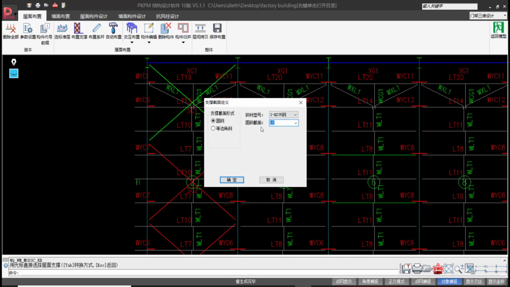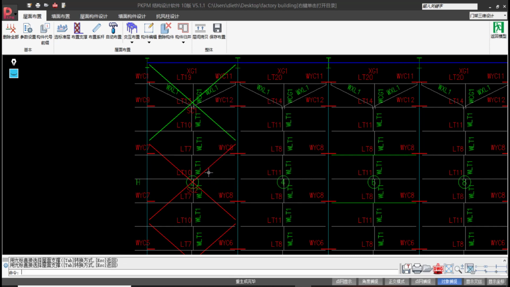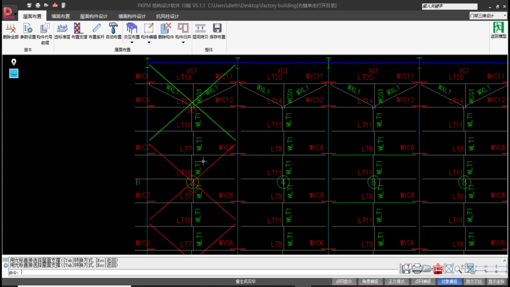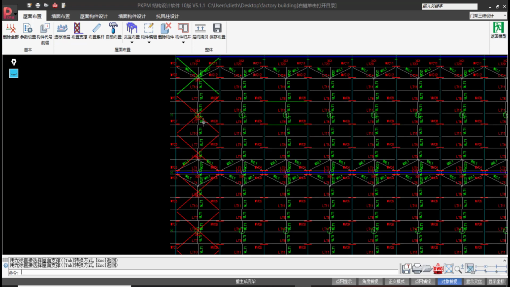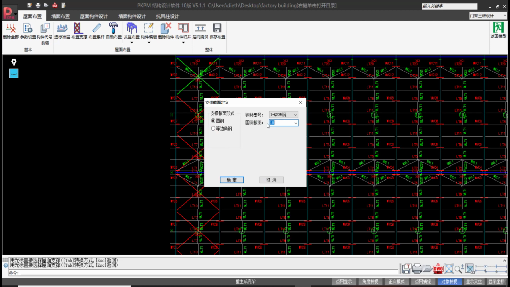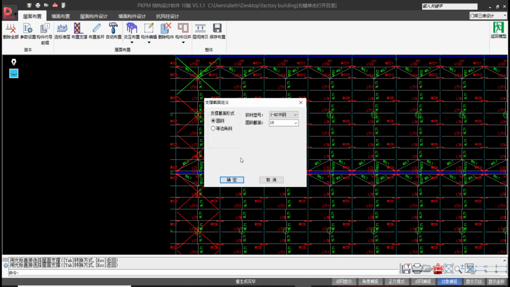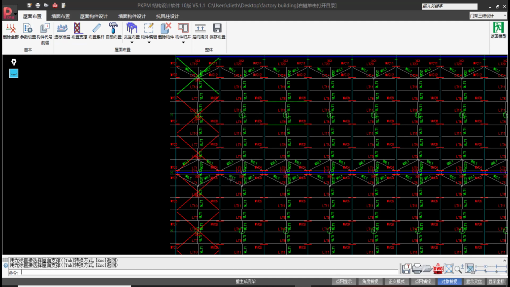Then instead of 18, I make it a 12. Then okay, and I also do the same for this. I make it 12. Then the second one, and then I do the same for the third one here. 12. Then this one here also, I make it a 12.